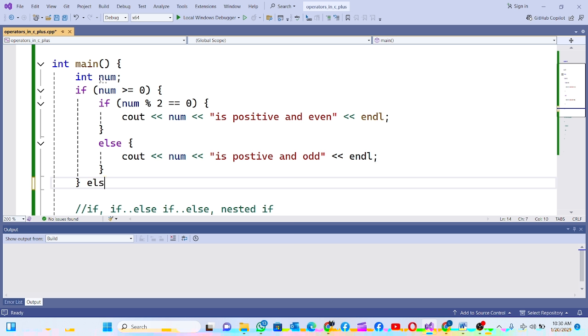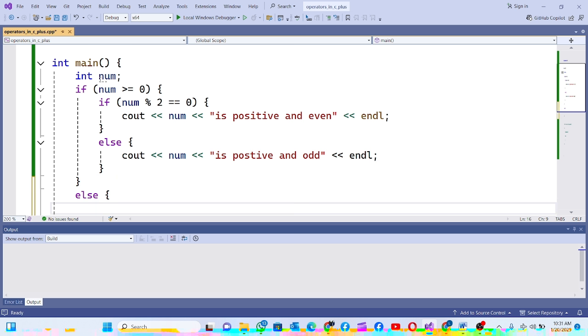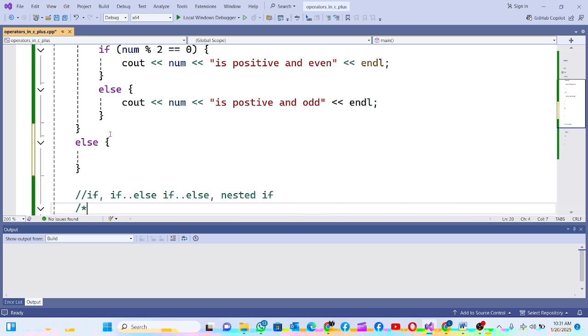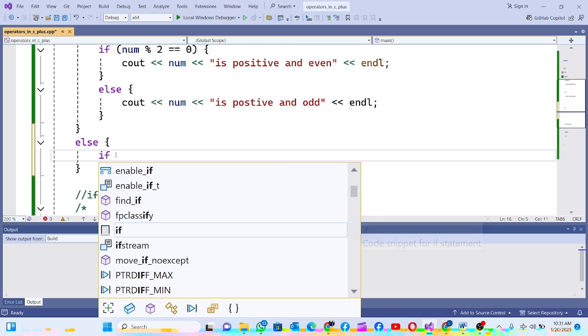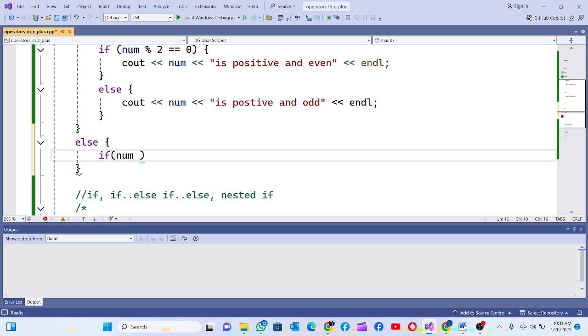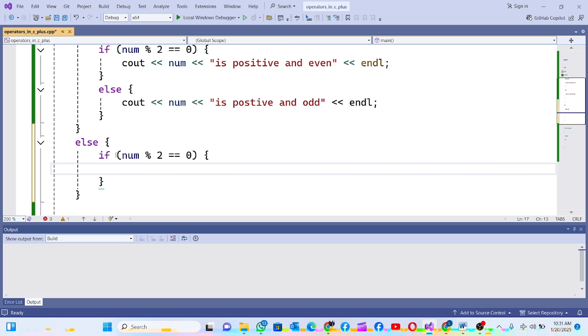Now I can come here to my big else statement and check again: what if the person enters a negative number? So I'm going to check that if the person enters a negative number and the number is divided by 2, if we do modulus division by 2 and it gives us 0, then we can say that the number the person enters, num, is negative and even.